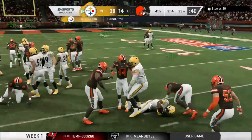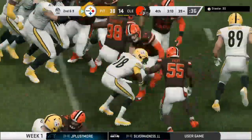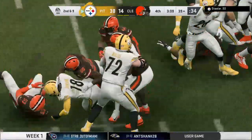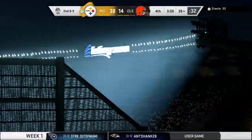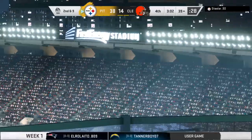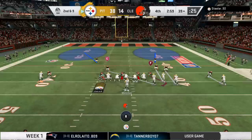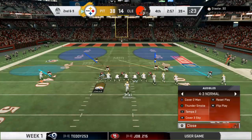On a jet sweep, this is Johnson. And little room to maneuver there. He gets it down to about the 39. Just a yard on the pickup there, and it'll bring up a 2nd and 9. They tried a quick hitter inside, but that one was swallowed up because what they're hoping, those big defensive linemen will take the bait and move laterally and open up a crease that they can run through. Didn't happen on that play.